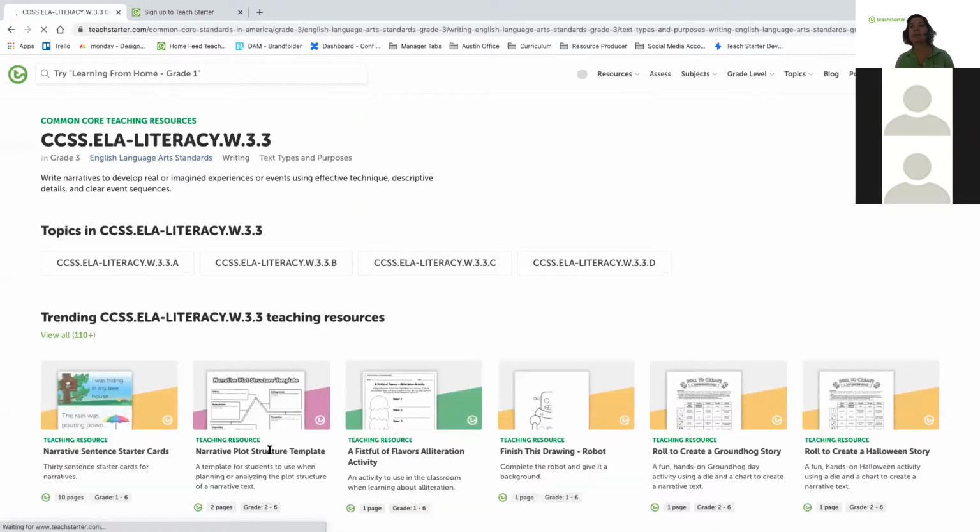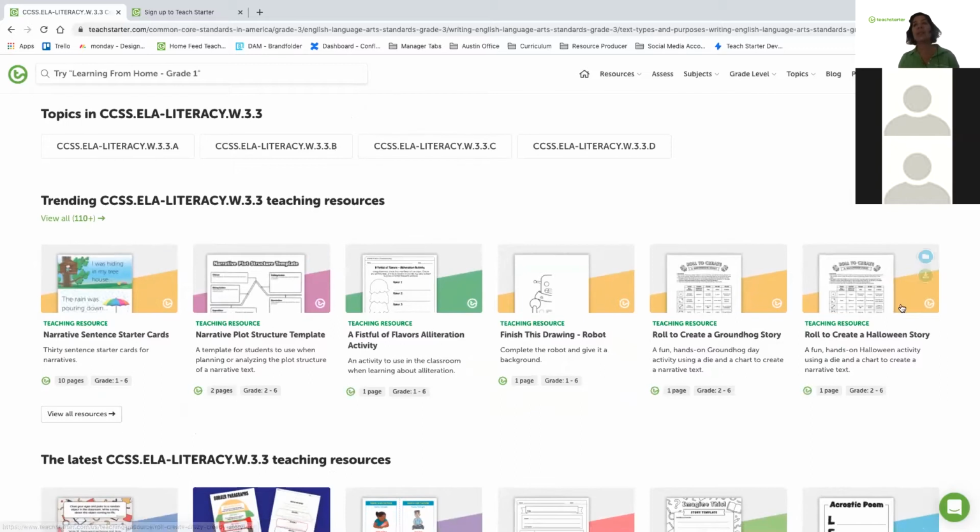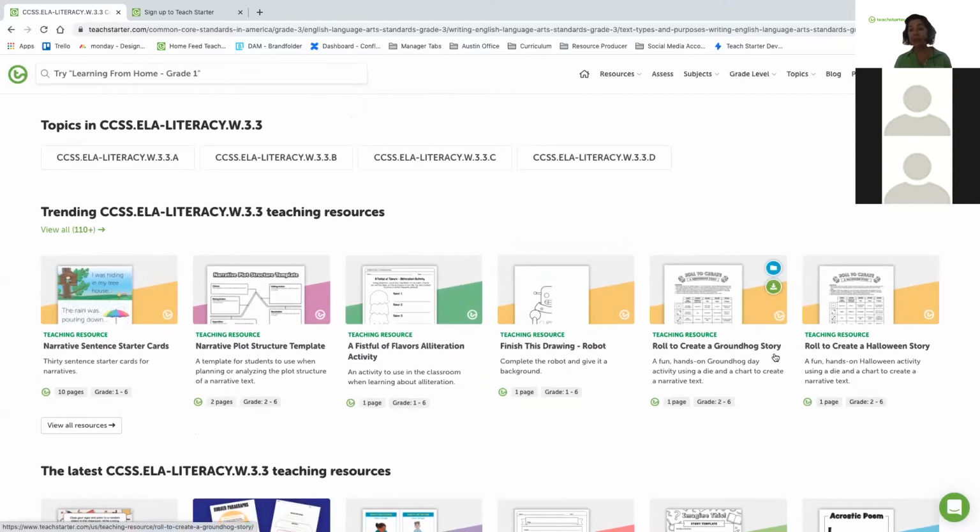And now I'm going to be able to look at those resources that have to do with that Common Core, that are already coded for that Common Core standard. Again, if you're from Texas, you're going to do the TEKS. You'll just want to put the subject area first, so either ELAR, math, science, social studies, music. Then you're going to want to put your grade level and then your standard.